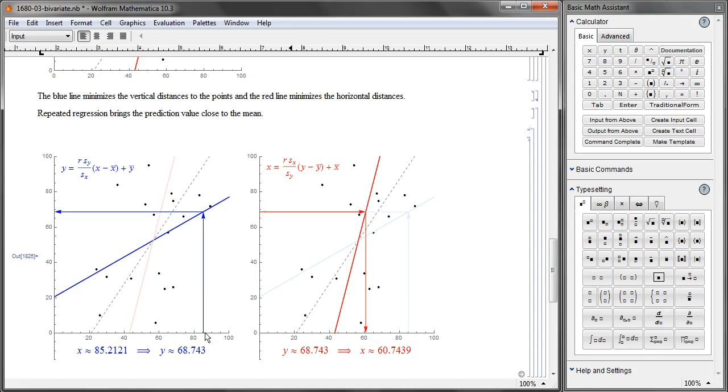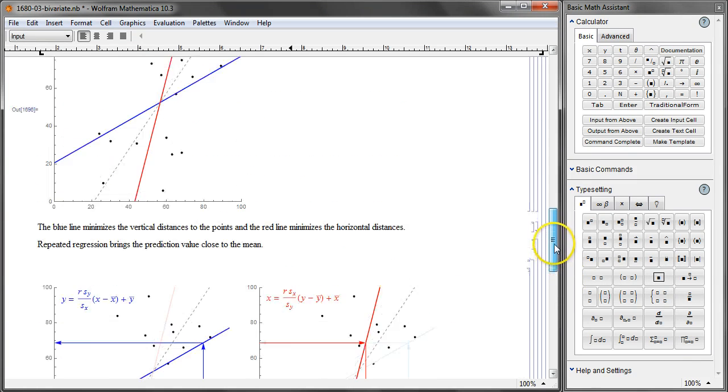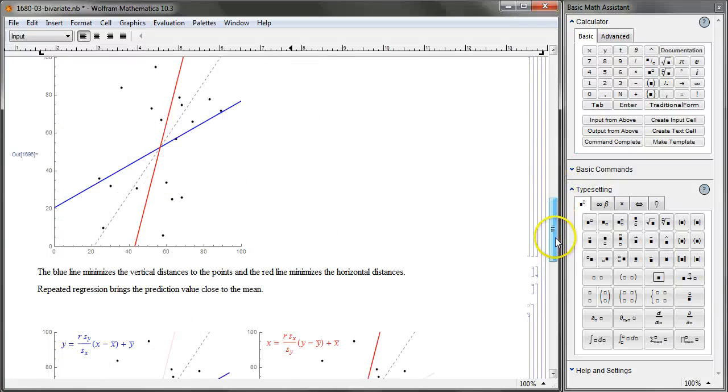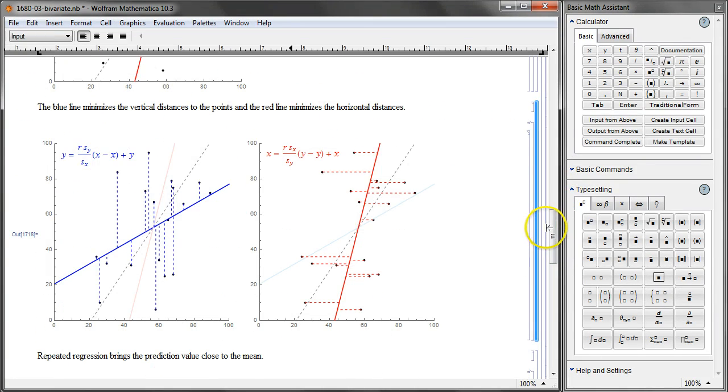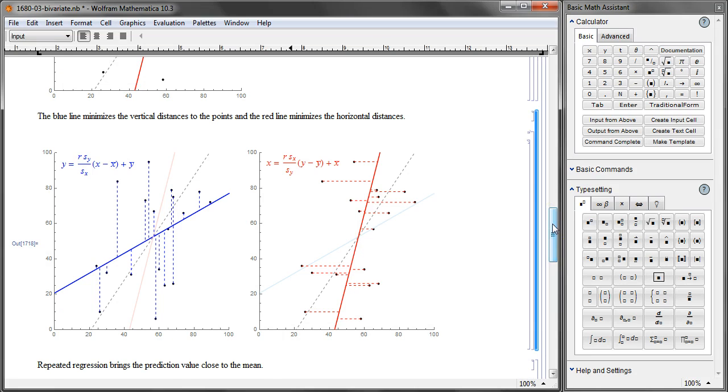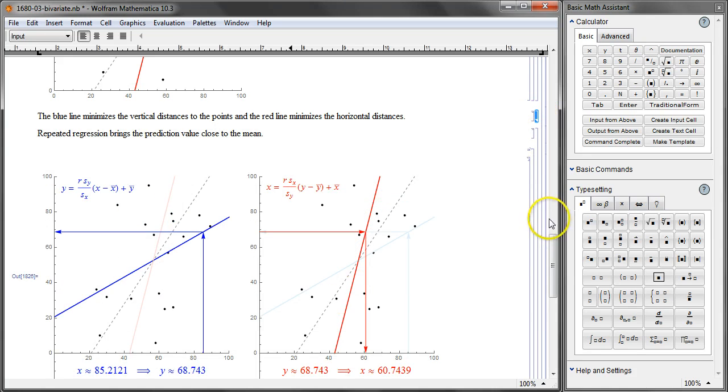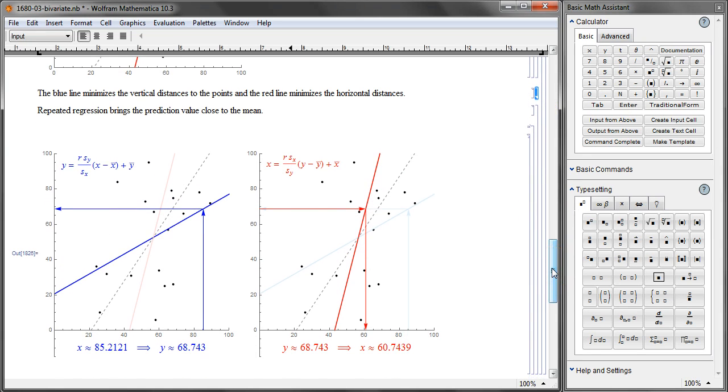You have to use the red regression line this time because we are doing backward, and the blue regression line minimizes vertical distances. Where is that previous picture? Yes, the blue one minimizes the vertical distances, and the red one minimizes horizontal distances. They have different functions, different usage.